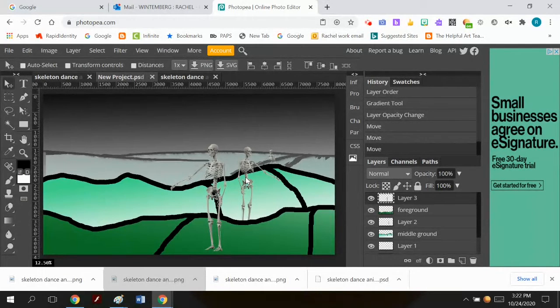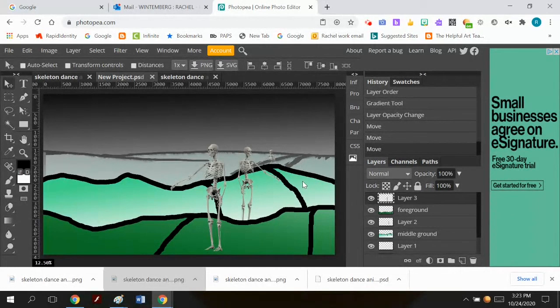Once you have those, you'll be able to create quite an interesting animation based on the skeleton dance and come up with a story. So the most important thing to do is probably experiment and play with Photopea to see if you can create a sequence of movements and animation assets. And then probably my next step would be to create a storyboard so you can figure out, instead of just experimenting with movement, tell a little story about your skeleton dance, and then create a set, an environment for it, a background, using the concept of foreground, middle ground, background, and overlapping.